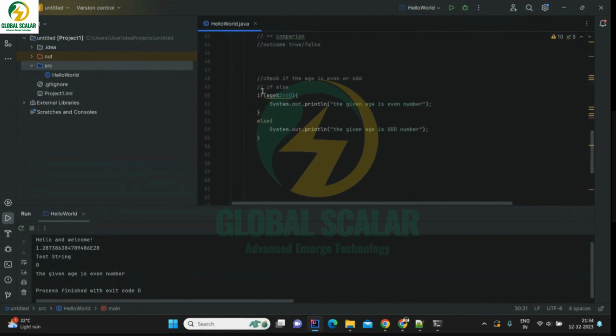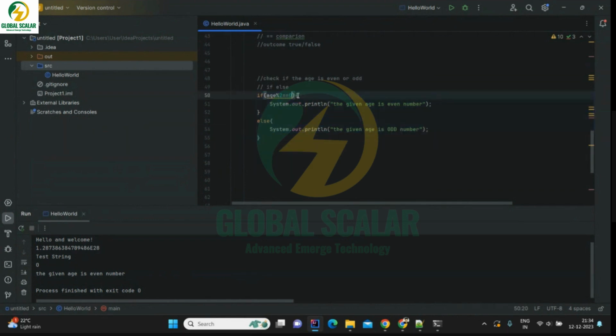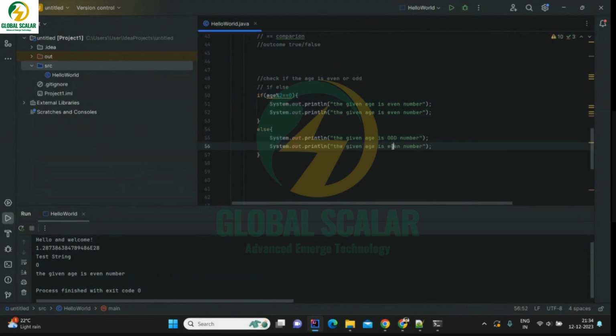And if-else we have seen. Within if, you provide a condition, open the curly bracket and write the statements you want. You can write multiple statements. Anything within this particular scope will be executed. Here you cannot give just anything; you have to give boolean type data. If this condition is not matched, then it will go to the else part.